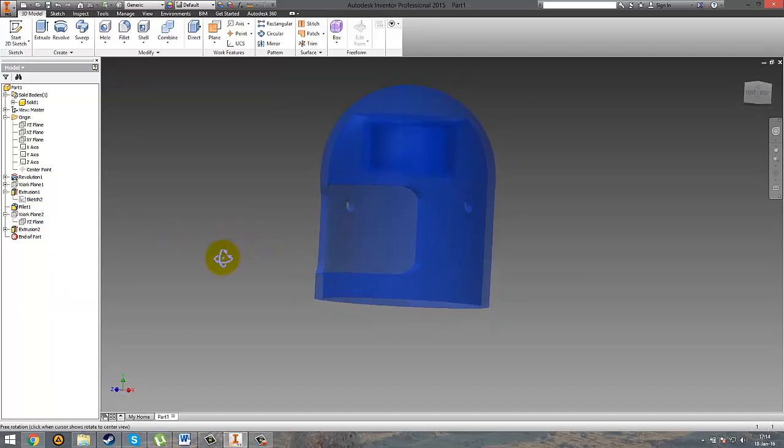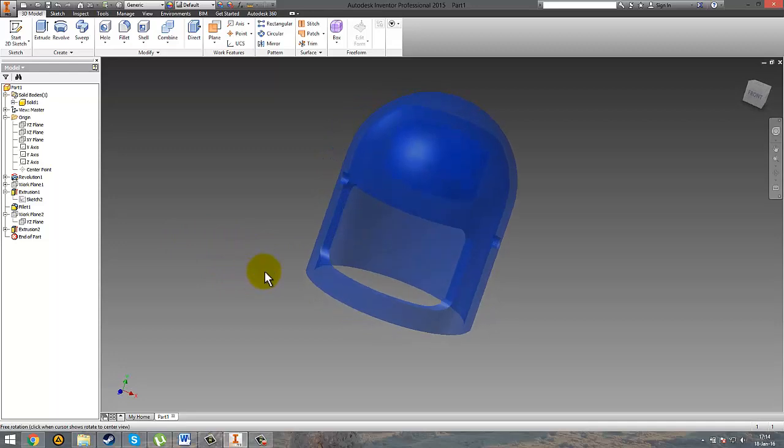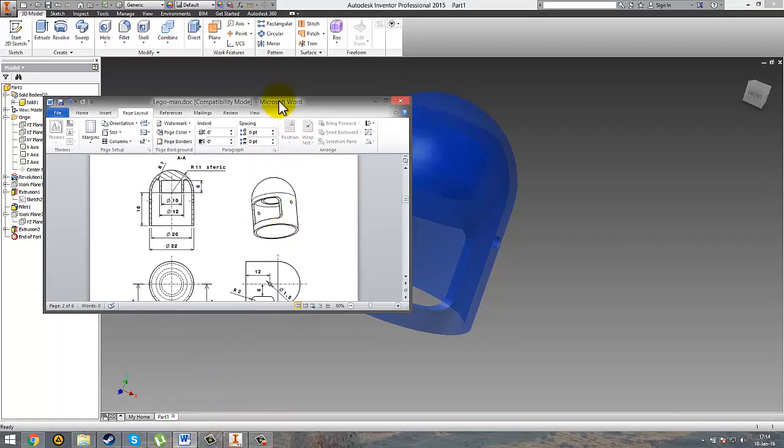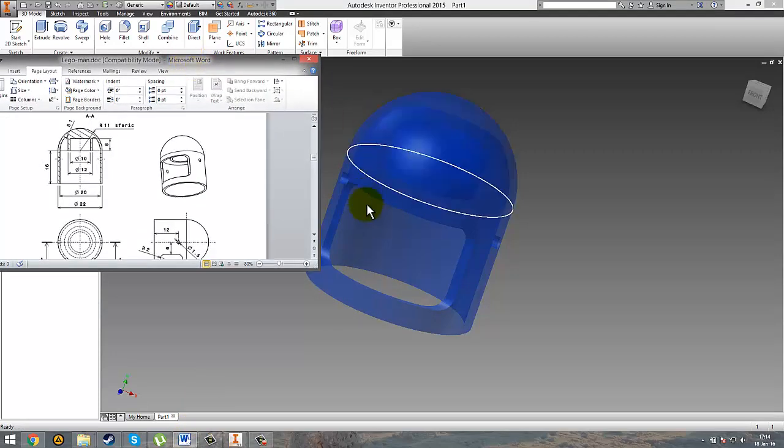And here you go guys, this is the end. You have a helmet and you can see it's exactly the one that I have in the drawings. And that's it for the second part.